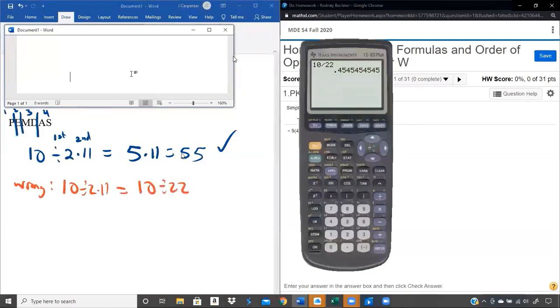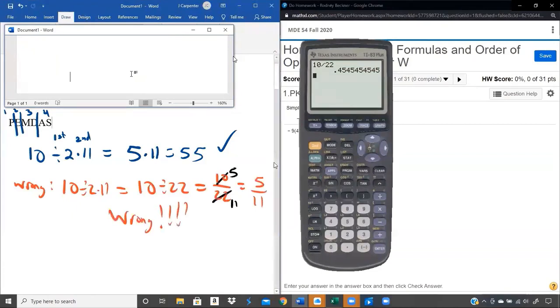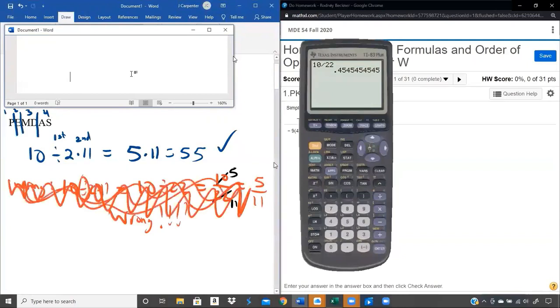0.454545. But usually, we're not going to want to answer things that way. What we probably want this as is a reduced fraction. So you'd say, okay, we'll turn this into 10 on top of 22, and then you say that 2 goes into 10 5 times, and 2 goes into 22 11 times, getting an answer of 5 elevenths, which is the decimal version of 5 elevenths, but again, it is still wrong, wrong, wrong. This top version was the correct way. What we did wrong here is we did this first and this second, which was not supposed to have been done. Bad. Scribble out.